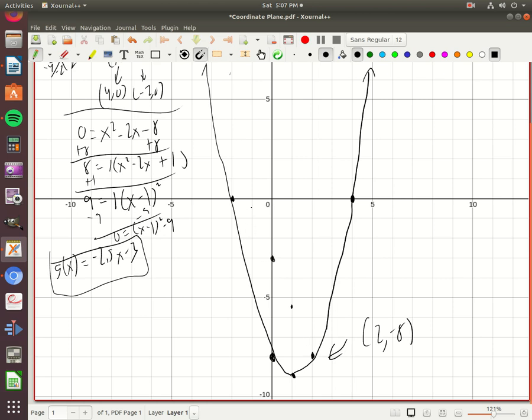Up 2.5 over 1, up a half, up 2 over 1, up 2.5 over 1. This one I'm not as sure about. I don't know that this actually hit a point. I do need to estimate it. So negative 3, 1, 2, 3, 4.5. Again, this is just an estimate. I do not feel confident about this because it did not hit that.